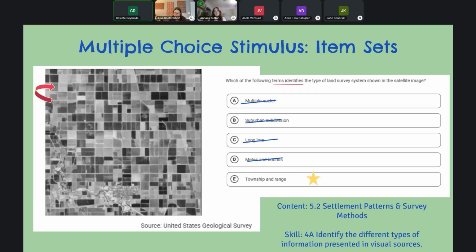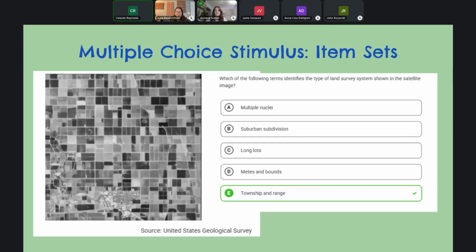So I think that's really important because a lot of times I will find my students will look at their exams and say, I knew that answer. Why did I answer this? And so I hear that quite a bit. So I think it's really important to help our students, when they're reading the questions, know what words to point out and what the tasking verb is, so that they can find the best answer. So on this one, it would be township and range. Next slide. There it is.